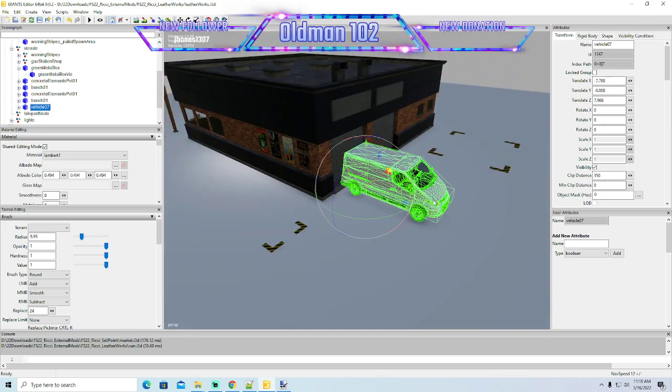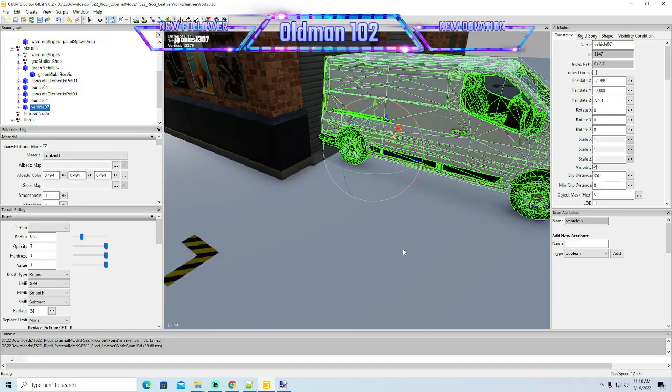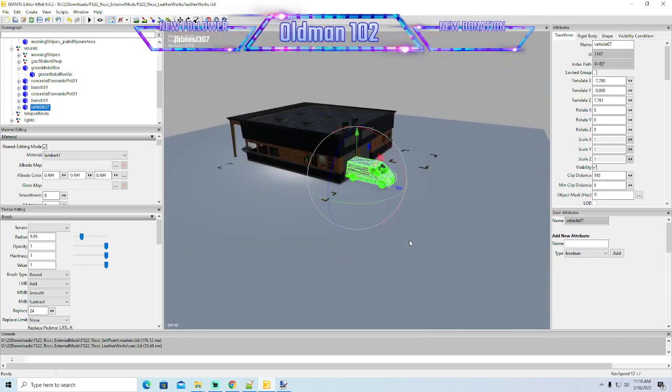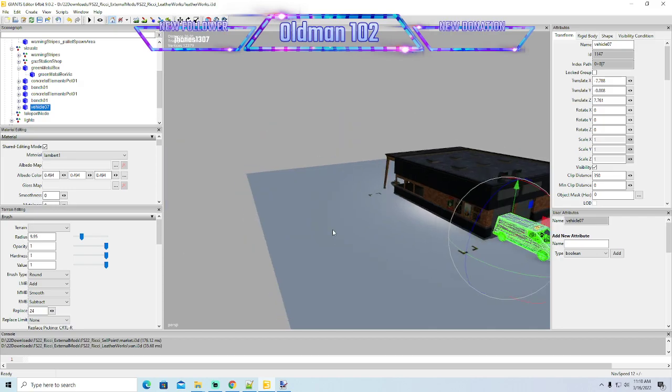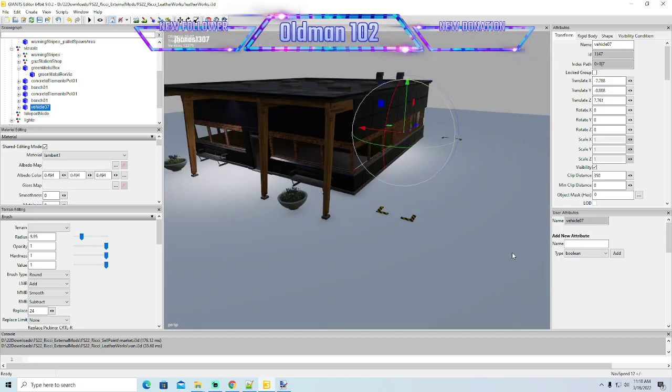Something like that. And we have to change all the posters up, but I don't know what our visual is going to be yet.